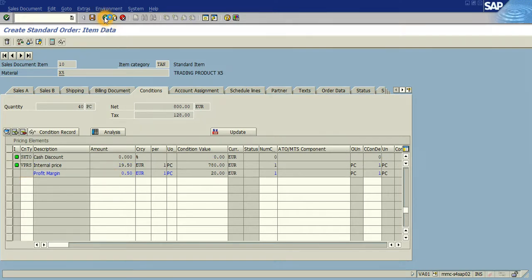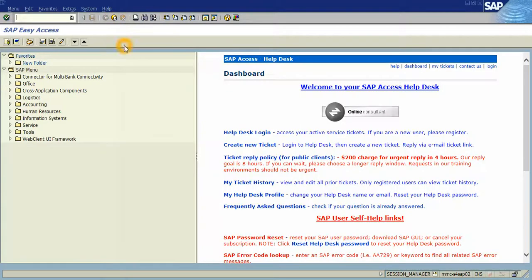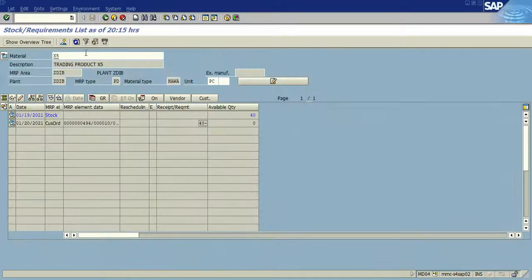So the second order was created, and until now the system doesn't know which customer has the priority.